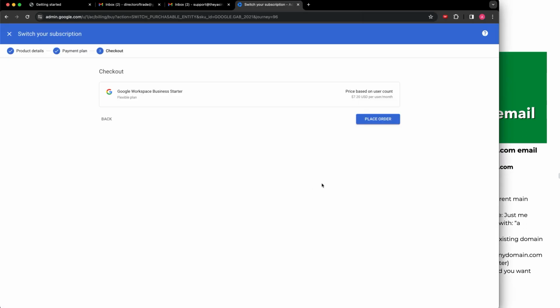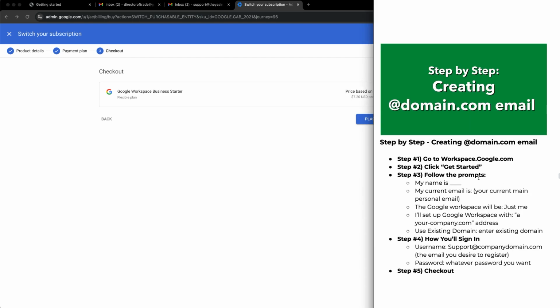So does that make sense? Make sure you do not forget to go ahead and place order and check out. And then that's going to be it. You're pretty much done with the @domain.com. You can go ahead and start sending yourself an email at support@whatever your domain name is. And you can test because you're set up the way that I walked you through with the Cloudflare integrations and the authorizations and the DNS settings. That should have taken care of all of the email and the DNS settings and the domain settings and all of that.